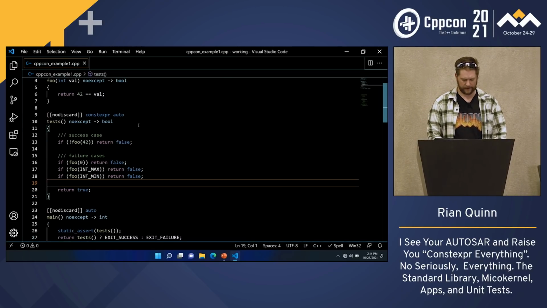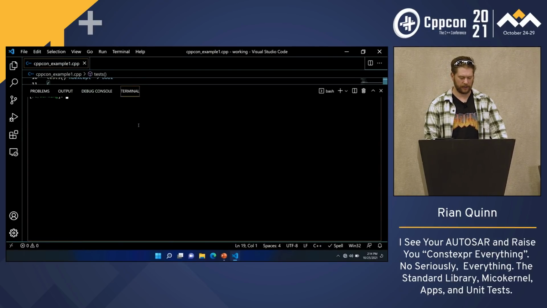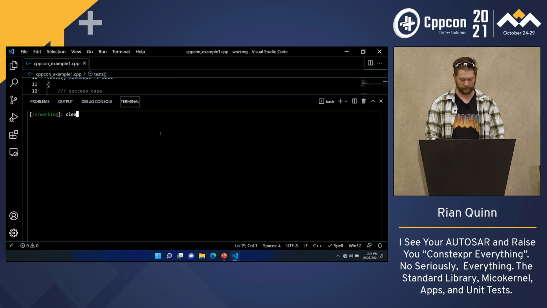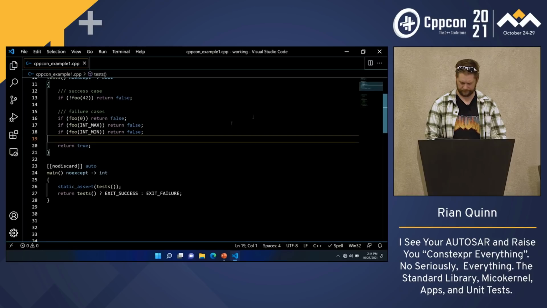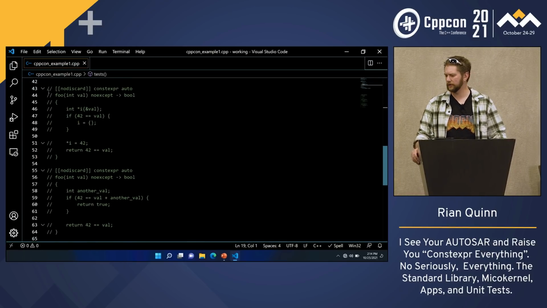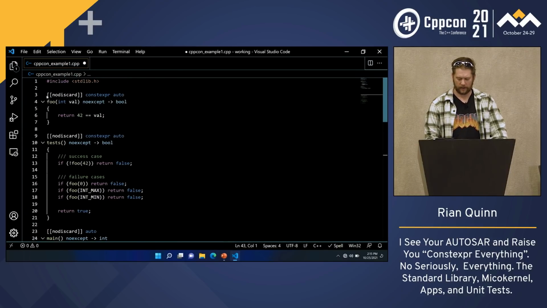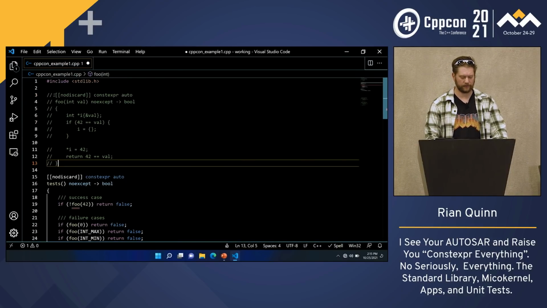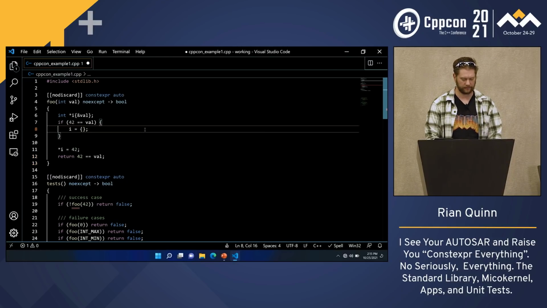Okay. All right, so here's that same example. We have our foo function, and we can see what we're doing here. From here, I can compile my example, and it compiles just fine. It tells me, hey, everything's passed because it compiled. I can then have some fun with some different examples of things that would generate undefined behavior.